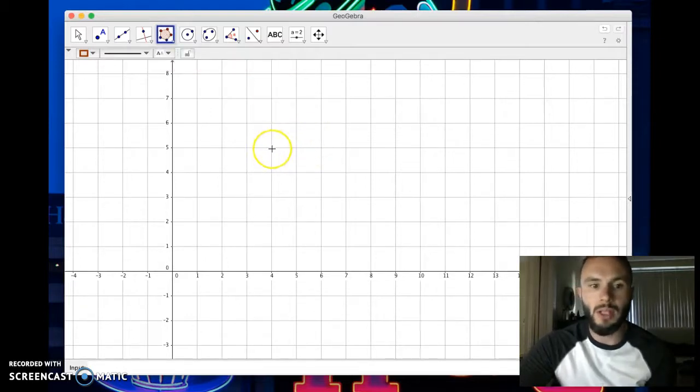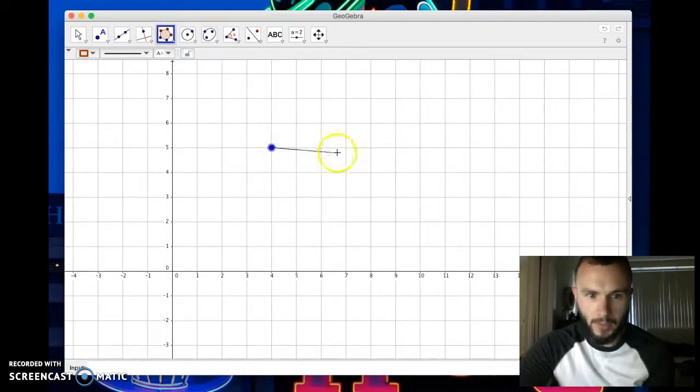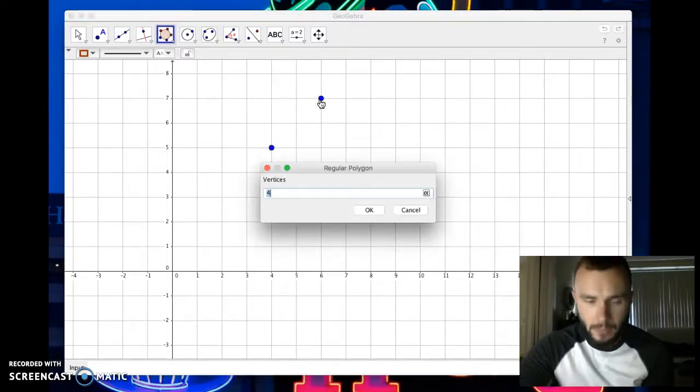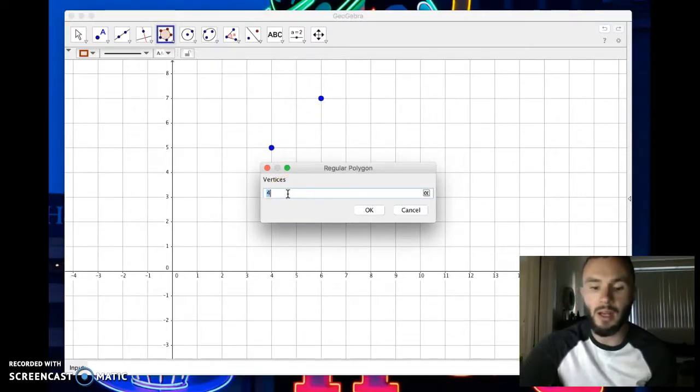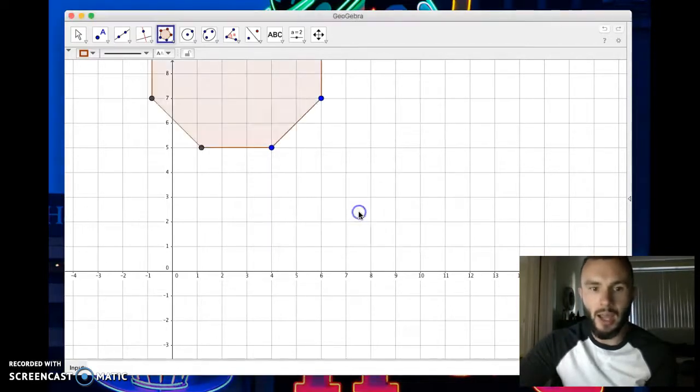So let's say I'm interested in octagons for whatever reason, and so I select a point here, and I'm just dragging this. I'm not clicking the mouse down, so I just click once. It knows that I'm creating a side, so I can just drag wherever I want, and it'll snap to integer points again. So say I want to choose the point 6, 7 right there, and then I just click again, and it sets the other point down and then asks me for the number of vertices. So if I'm doing an octagon, I would need 8 vertices. I click OK, and it creates my octagon.